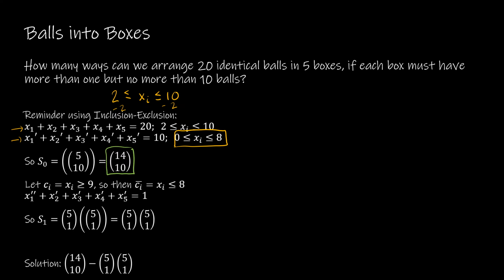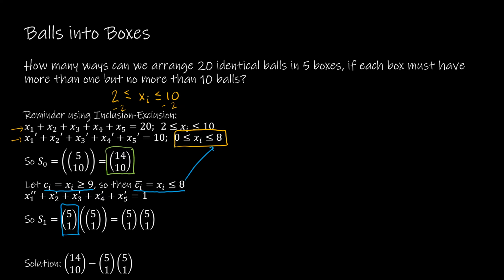Now, it's a little bit harder because now I have to figure out how to tackle the restriction of 0 is less than or equal to x of i is less than or equal to 8. So I'm looking at that 8. So what am I going to do there? Well, I know that if I let a condition be that x of i is greater than or equal to 9, then not meeting that condition means x is less than or equal to 8, which is what I want. So what I do is I look at the fact that there's 5 conditions, and I'm going to choose one of them. So 5 choose 1.